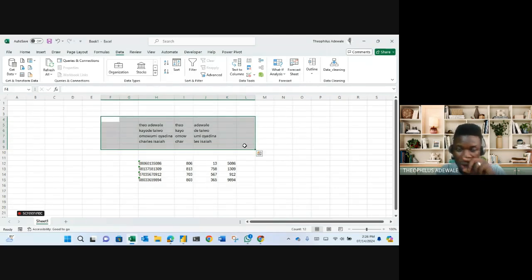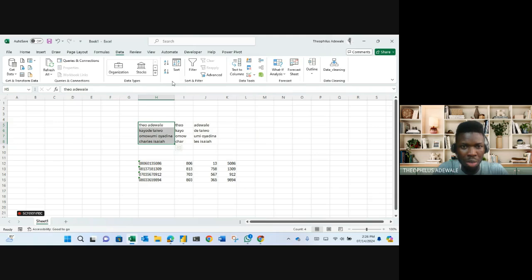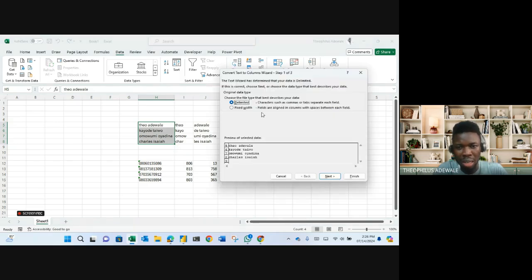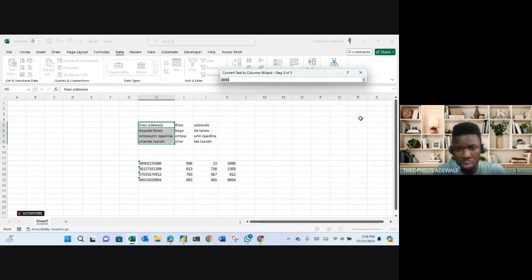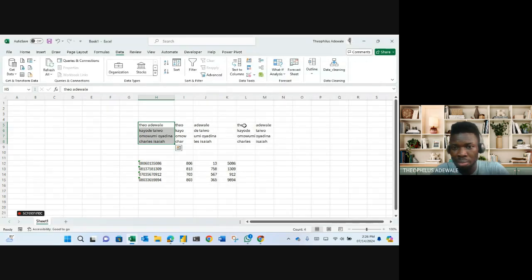It is delimited, because if you use fixed width, all the first names I'm separating don't have the same length. And we can use delimited because, look at this now. If I come here and I click text to column and I click delimited and I click on next, I say, what's the delimiter? What is separating the first name and the last name? In all these examples, it's space now. See now, it has separated them. And I click on next. I want to click where I will put it. I want to put it here, enter. And look at it now. So delimited works.